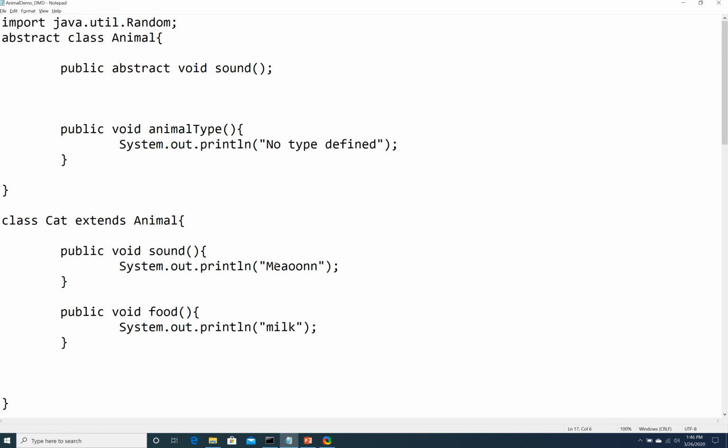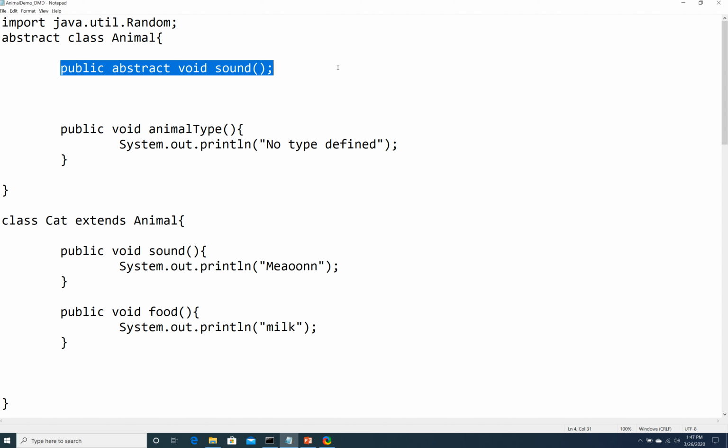So let us summarize it. Point number 1, if there is a method which does not need to have a body, then you can declare it abstract, like this one, right? You make this method abstract, because sound in animal has to have empty body, and empty body does not make sense, so you declare it as an abstract method, right?